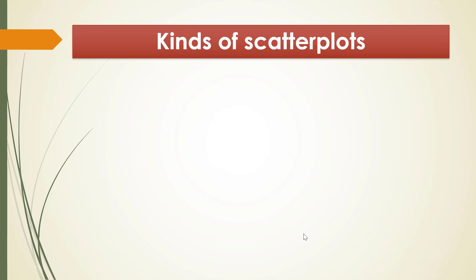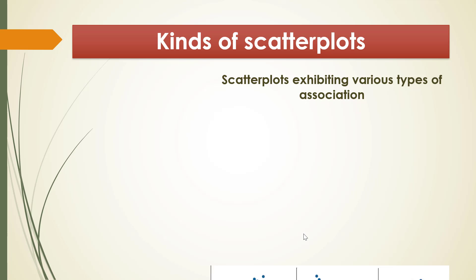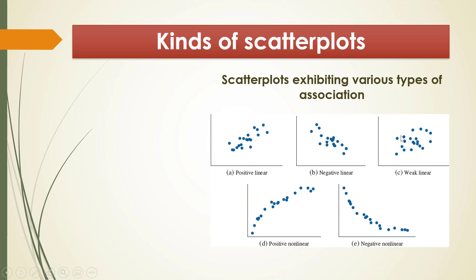Of course, depending on the data set, we have many kinds of scatter plots — here we have various types of association. I have five pictures of five different cases. If you look at picture A, the points tend to cluster around a straight line, and the straight line goes up. So this is a positive linear association, because the larger value of x is associated with the larger value of y, and the smaller value of x is associated with the smaller value of y. Now for picture B, the data points also cluster around a straight line; however, the straight line tends to fall down — the slope is negative. So we say this is a negative linear association.